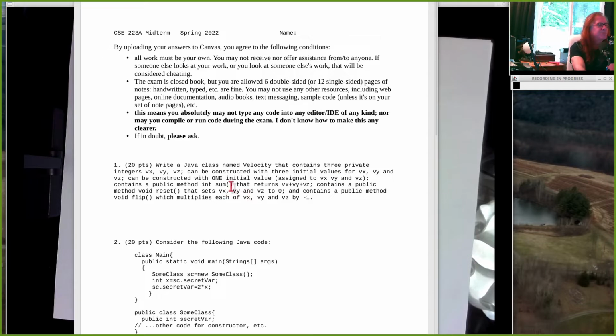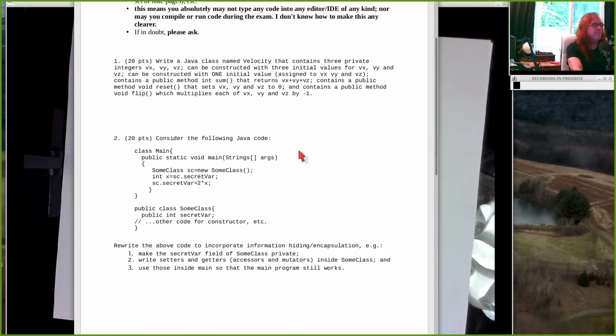A public method named sum that returns an int, which just returns the sum of these, and that was fine for people. A reset method that sets them to 0, and a public method flip which multiplies, and those seemed fine. So other than maybe missing the constructors, I didn't really see a lot of issues with this question. Question 2. So here we're doing information hiding.